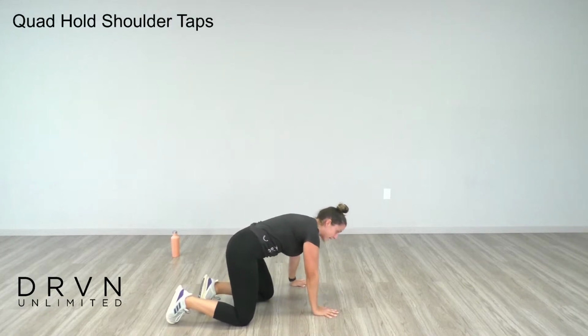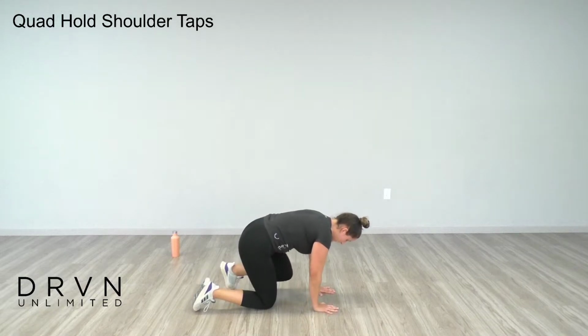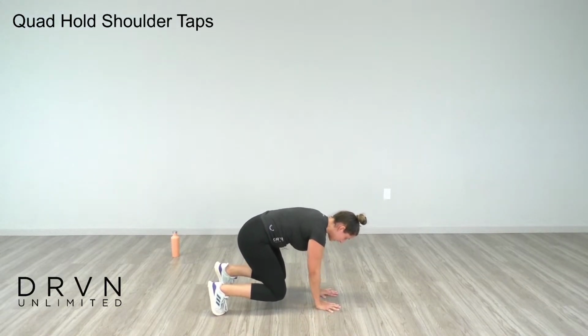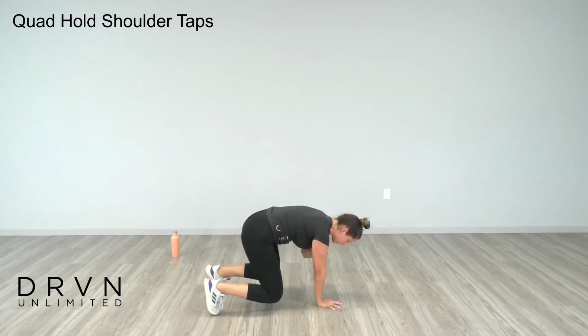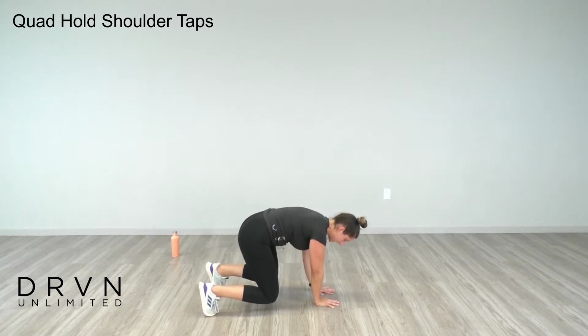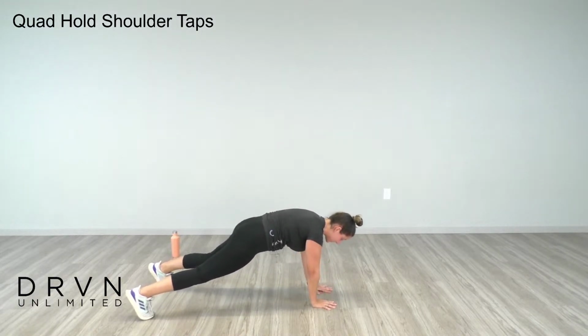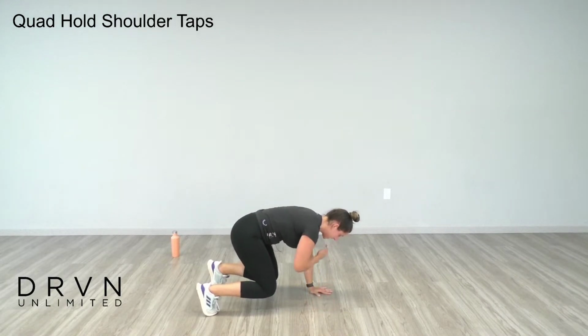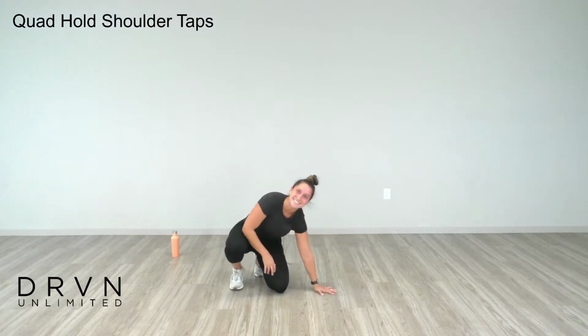We're getting ready to go right into the shoulder taps and that quadruped hold in 3, 2, 1. Here we go. So knees are up, tapping opposite shoulders, staying at about 90-degree angle with my knees here. My hands are right under my shoulders, trying to keep the hips from rocking. If we want to, we can take it out into full shoulder taps as well. Whatever works for you. Nice job, keep it up. Just a few more seconds, last 5. And 3, 2, 1, and time.